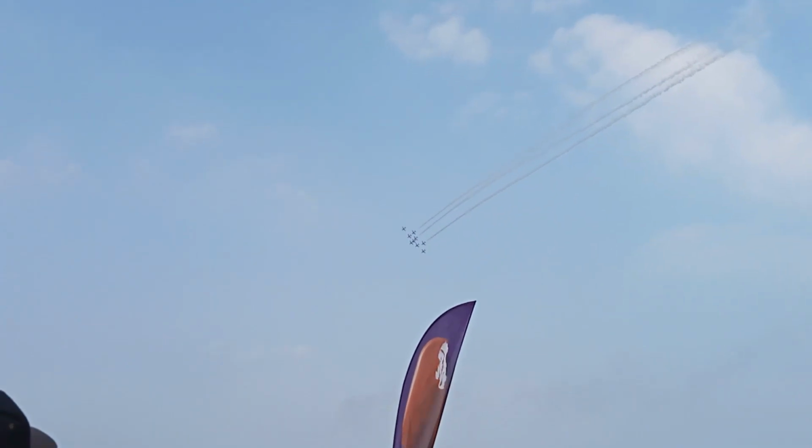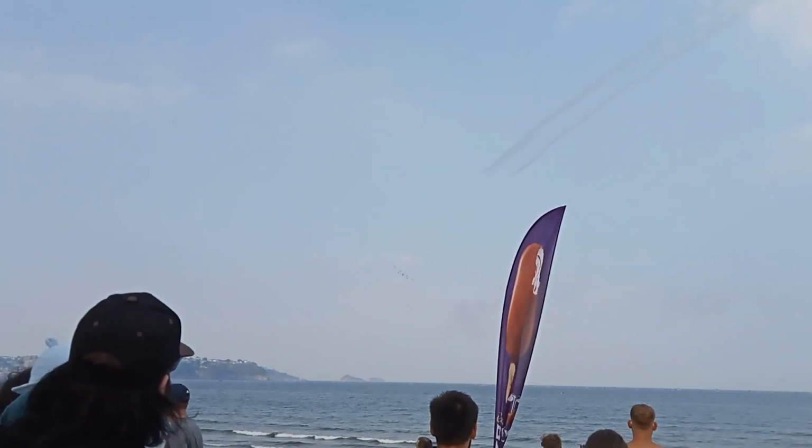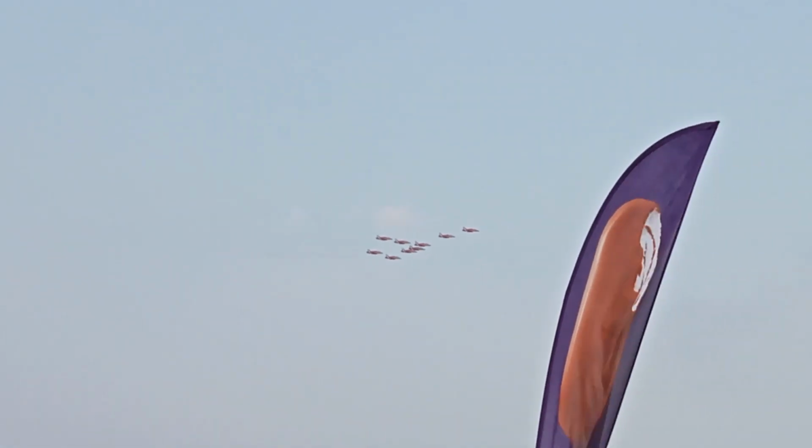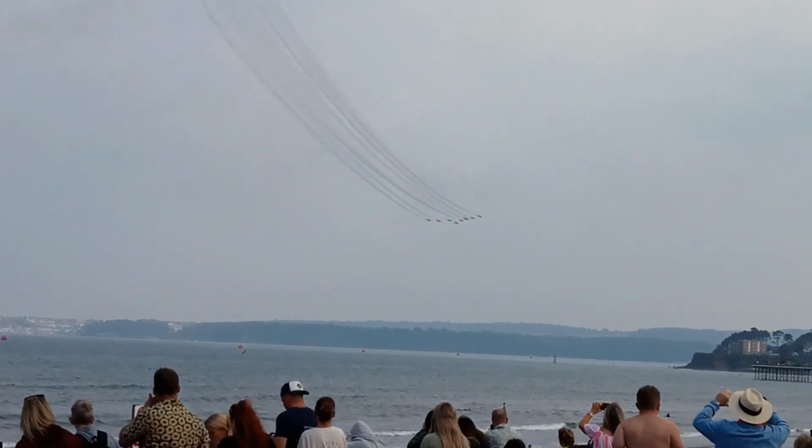A wonderful tribute to a wonderful human being and a great friend of all of us in the Royal Air Force. See once again, pull up and over at 400 miles per hour. So the activity of the formation, which now is the formation in the Concorde, slows to approximately 120 miles per hour over the top and accelerates once again back down to 400 miles per hour before Red 1 brings the team around to the left.